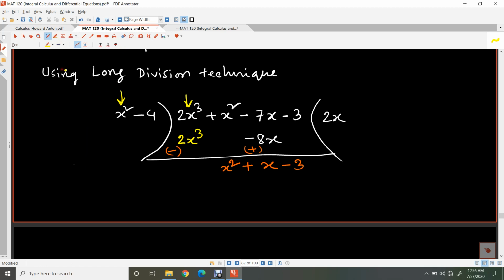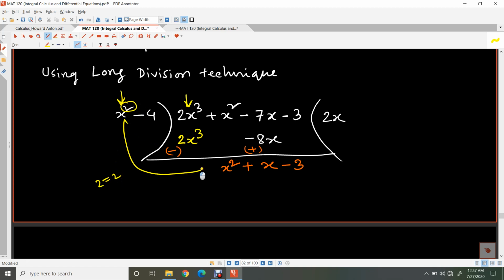Now you will be confused that should we stop here or should we proceed again. I have mentioned earlier that you have to continue the process until we get the less degree here than the degree of divisor. So what does it mean? Here we can see that for this part we have the degree 2. Degree means highest power of that polynomial. So here we can see that the degree is 2, and here we have also the same degree.